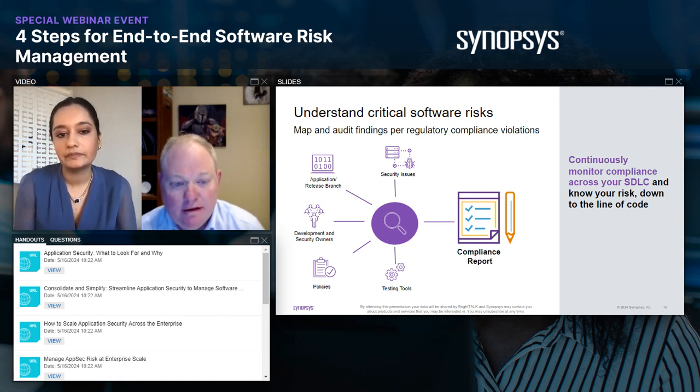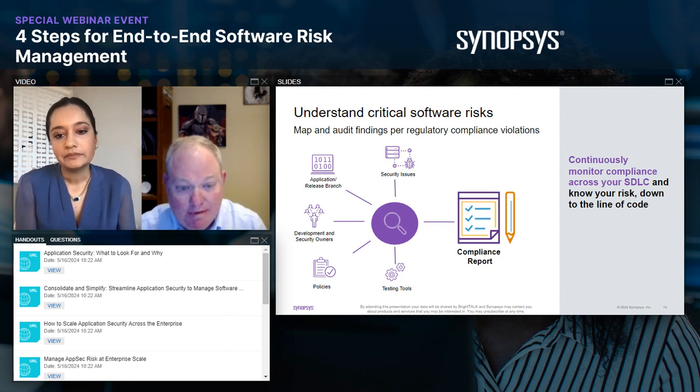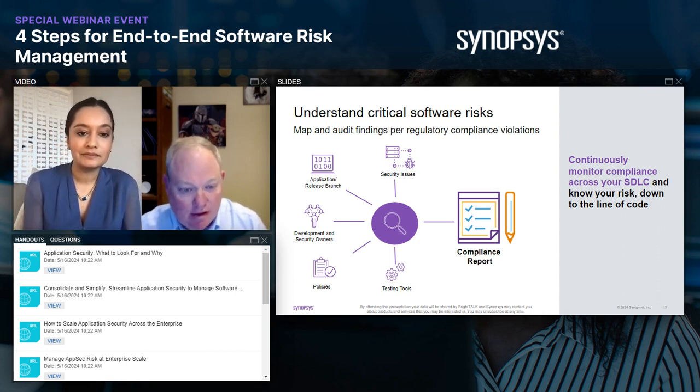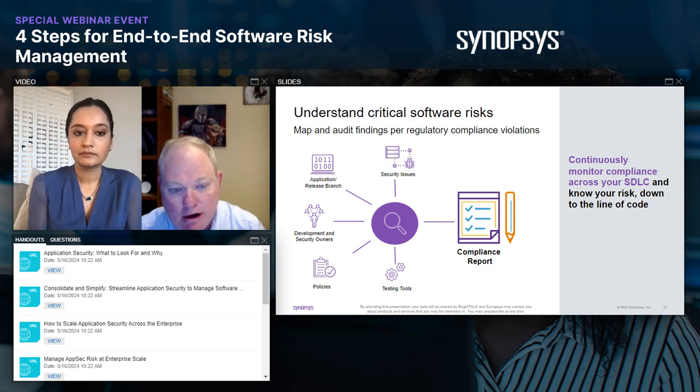Right. I mean, at the end of the day, if you've implemented a good ASPM process and solution, you now have that centralized source of truth, which greatly simplifies things like compliance reporting. It gives you a way more accurate view of the risk of your organization, and it makes it very simple to identify the most important thing I need to be working on and focusing on today.